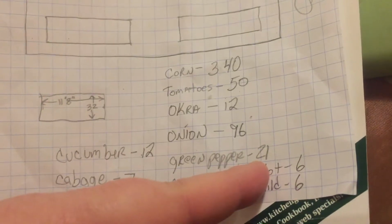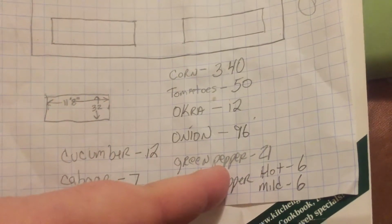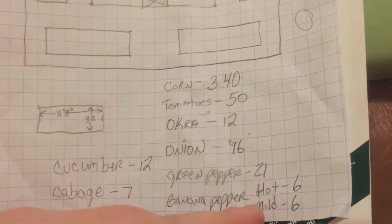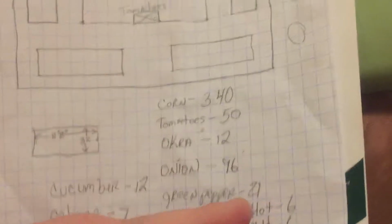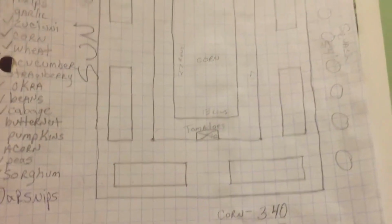Now this 21 is going to, green peppers are going to actually be multiple different types of peppers that we're going to be using. And then banana peppers, we'll do 6 hot and 6 mild. So that's what we got all figured out for right now.